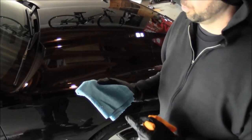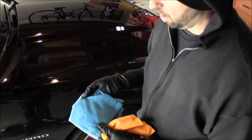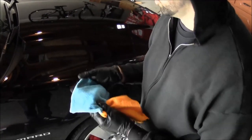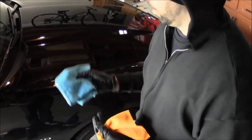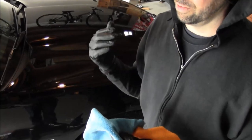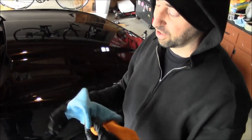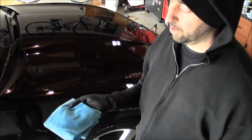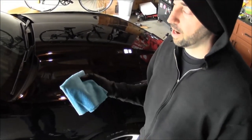The other thing to keep in mind is to periodically look at the towel and make sure there's nothing on it. Sometimes you'll get these little tiny leaves and they'll get caught in the pleats of the towel, and that leaf will start scratching the paint. And that's the other thing, listen as you're wiping. If you hear something that sounds like something's getting chopped up, then look at your towel and look at the surface too. If you see it scratching something, then obviously stop.